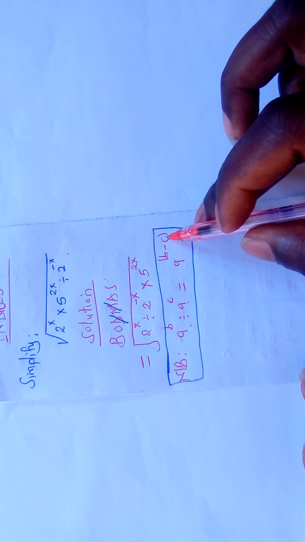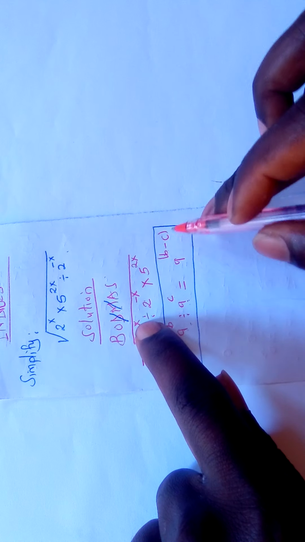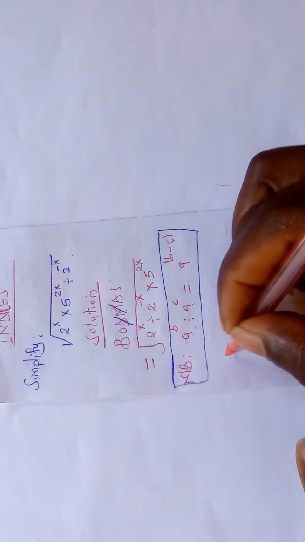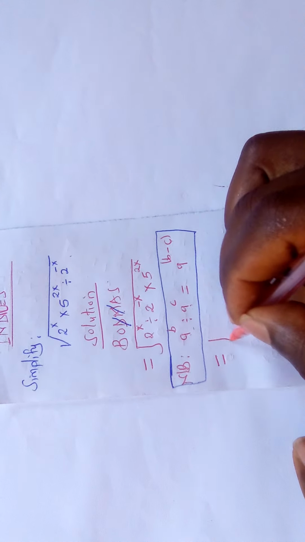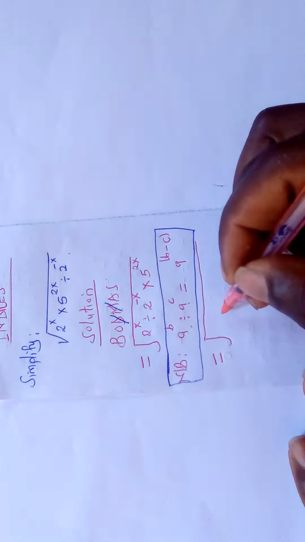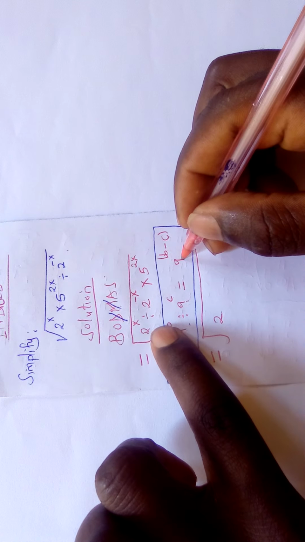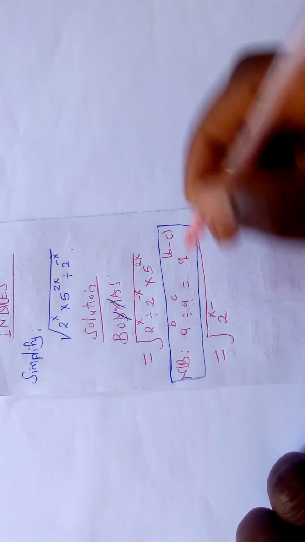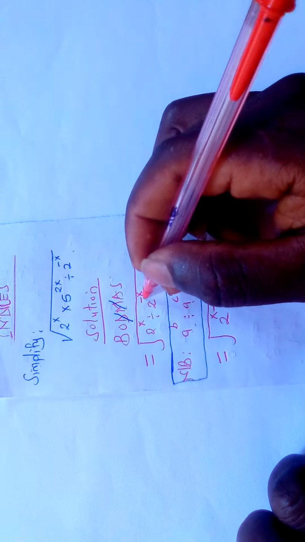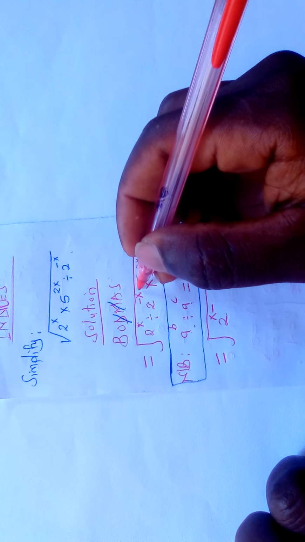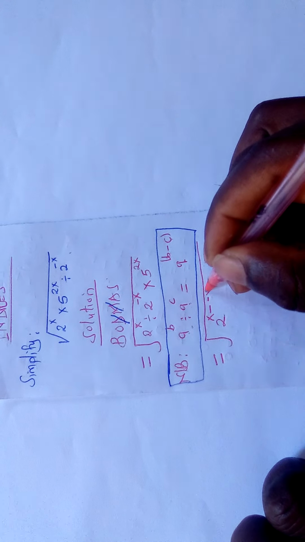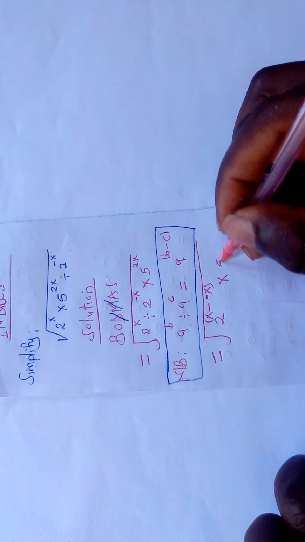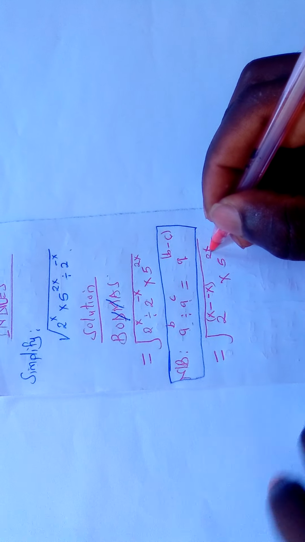So I'll substitute. Where b is, I put x, and where c is, I put negative x, as we've seen. Therefore this is equal to the big square root of, now I take one base of 2, then I subtract the powers. So it is x minus c, and c is negative x, so it is minus negative x. I add negative x there, put in brackets, then join with times 5 raised to 2x. That is very important.